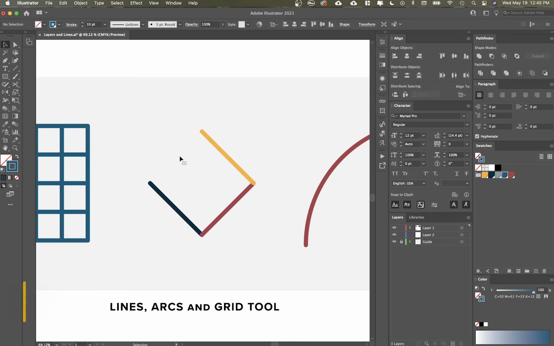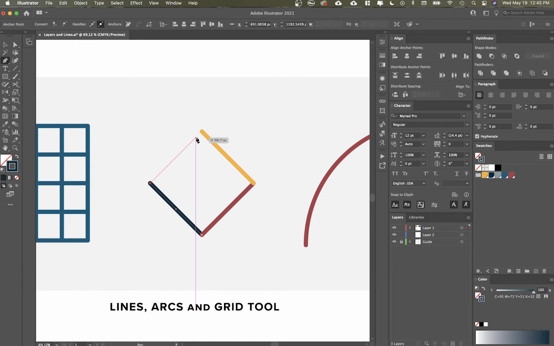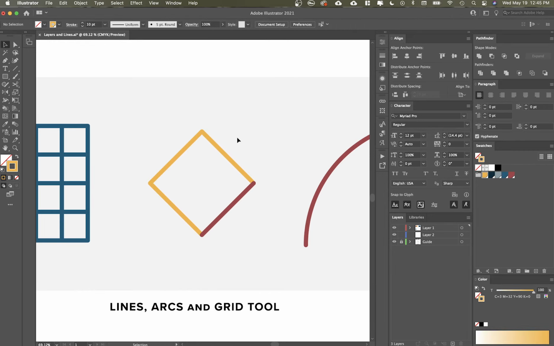Another way to do it is the pen tool, which we've already looked at, but you'll see the pen tool does something a little bit different. First, I'll click on the anchor point where I want to start, and then click on the next one. But what the pen tool has done is it's actually joined these 2 lines together by creating this second line. So now this is all one line. And so that can be useful for different things, but if you just want to create a line, but you don't want them to connect everything, the line tool is where you want to use it.